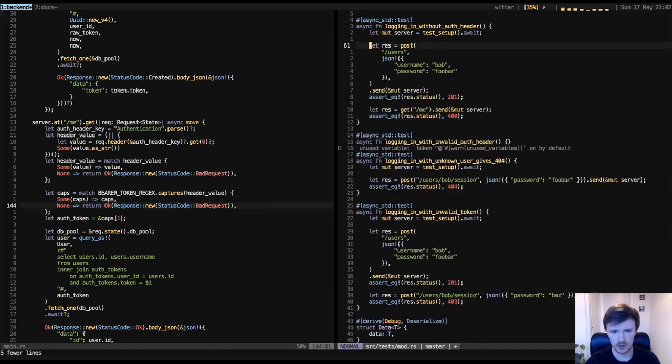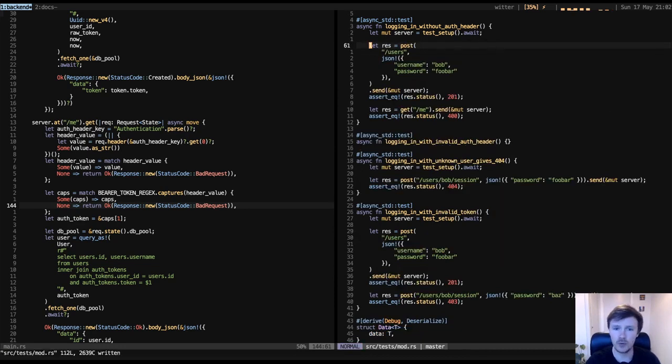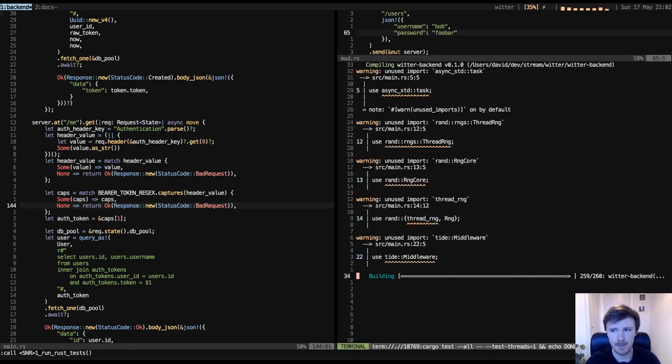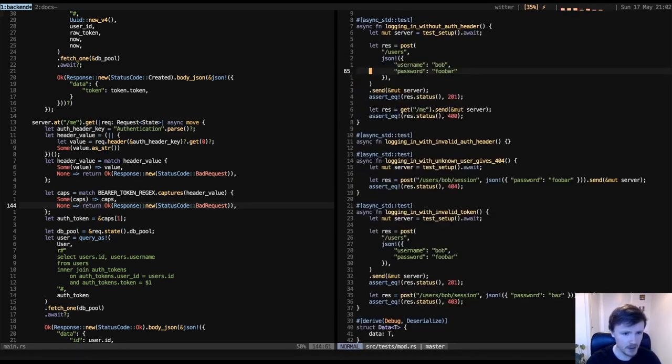We don't need this one. This one is just to verify in the previous test that there are no users to begin with, which we don't really care about for this test. And that passes. Let's just make sure they can actually fail. So I think that should be this one.